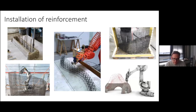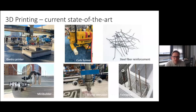There are a number of ways which have been investigated for reinforcement, and we have heard in a few of the past presentations today several ways to do that. The most common one, at least to my knowledge, is to just install conventional rebar inside the 3D printed formwork and then fill that gap with concrete. Others are building the conventional steel reinforcement in a freeform way, but then, as you can see here on the top right, they are filling that cage with concrete, also possible. Then others are printing the formwork out of polymeric materials. And yet other solutions are suggesting a directed installation of fibers that are being shot into the 3D printed concrete. So this is out there in terms of current state of the art.